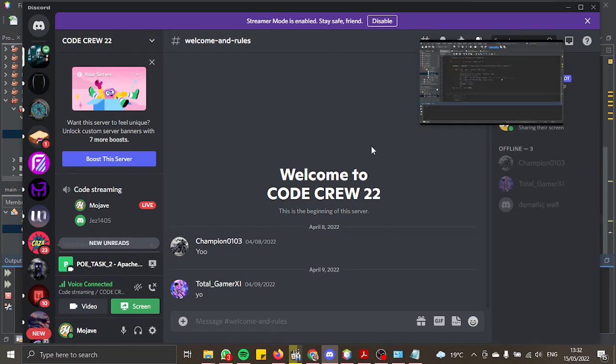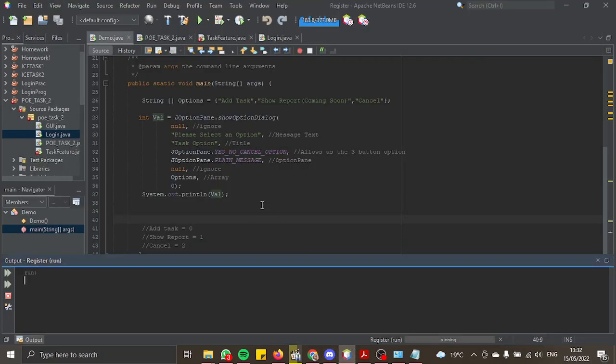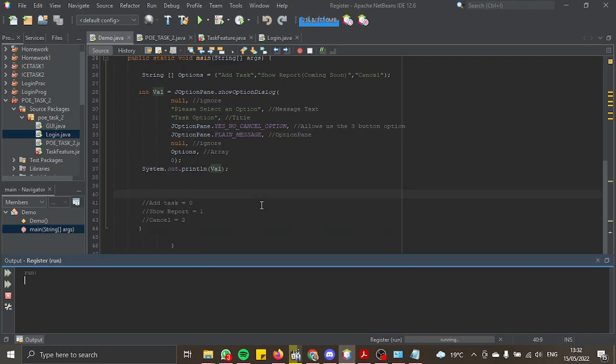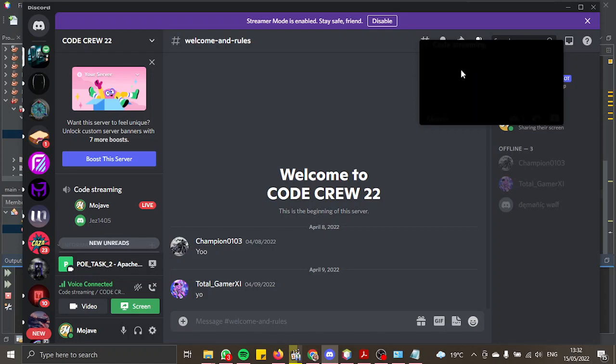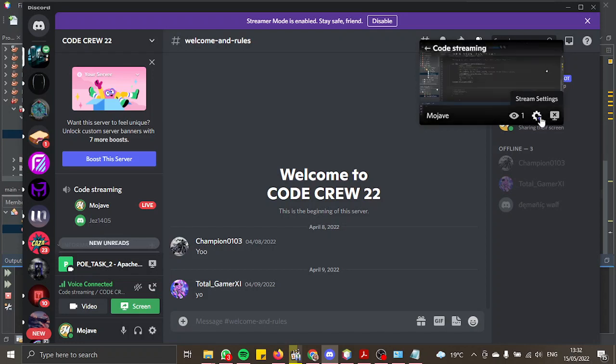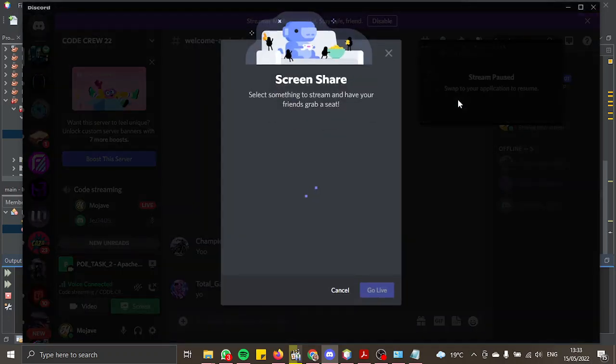Can you see it now? No. Wait, it's not showing the what? I can see the code, but not the output when you run it. Oh, it doesn't show anything. Okay, let me switch it to general then. Stream settings. I'll just set it to my desktop. I think it makes it a window itself. Okay, change window.